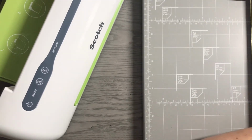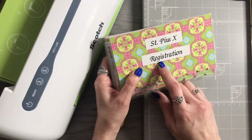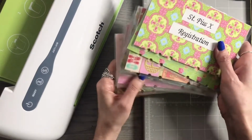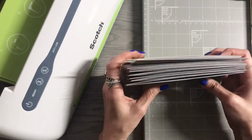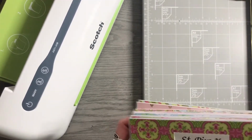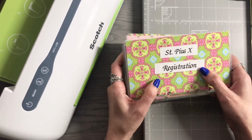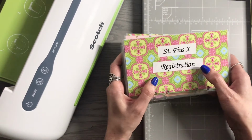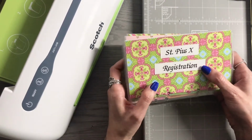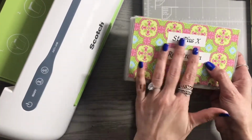So these are the envelopes that I made previously, and I just pretty much put a label on it. So far I have about 12 of them, and I need a few more. So I'm going to show you how I make mine. It's super easy, you guys. You don't need all this fancy equipment. You can basically make your own Sinking Fund envelopes with any type of mailing envelopes just to get you started. But don't hesitate to start your budgeting if you don't have these envelopes.